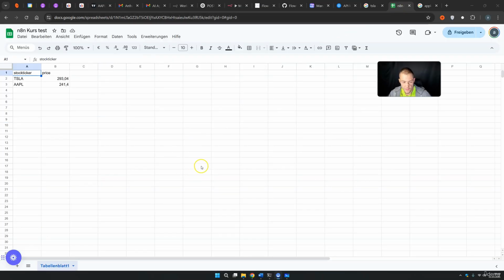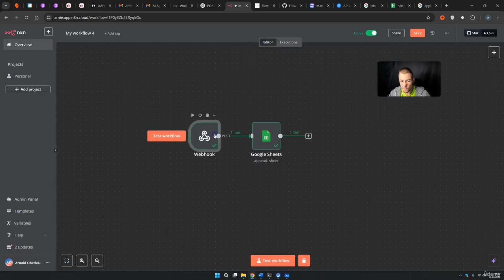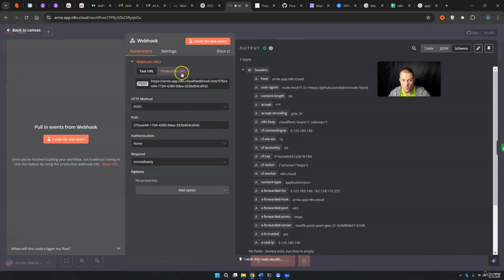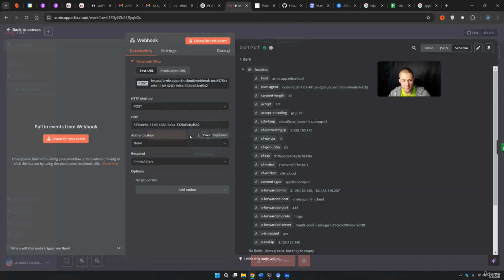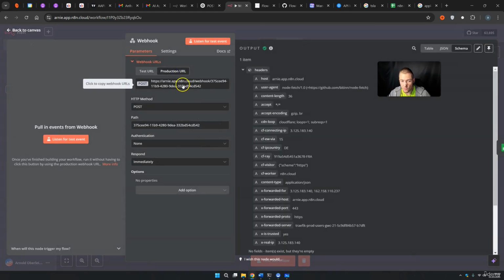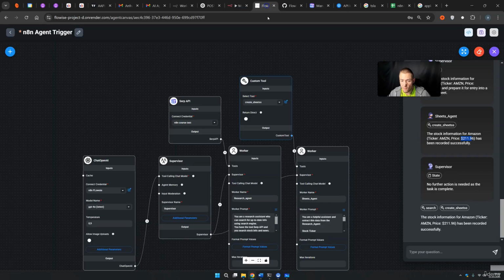And it does not work. And I hope you understand why it doesn't work. Please remember, come back into editor, go onto Webhooks. This time we use of course the production URL, because this thing is public. So if you want to send this public, you need to remember you need to use the public URL. So you copy the public URL, then you send it to active, got it, Flowise.